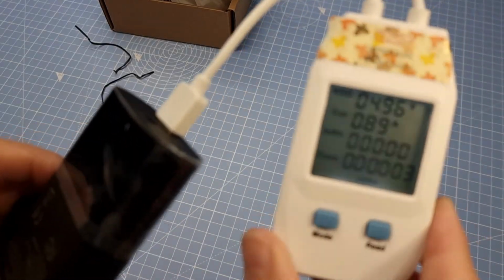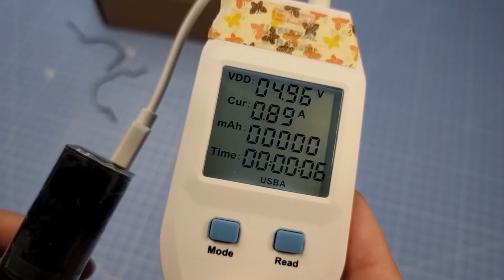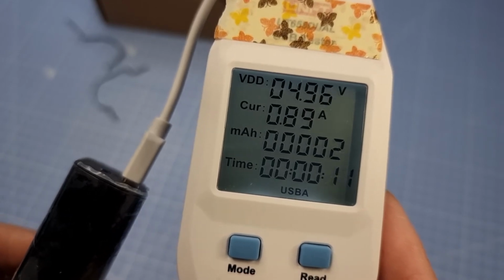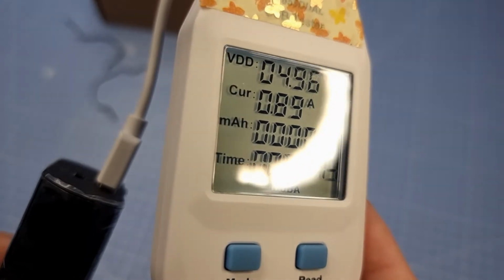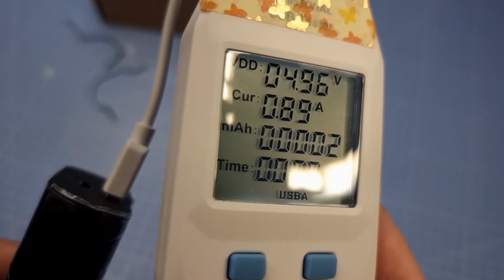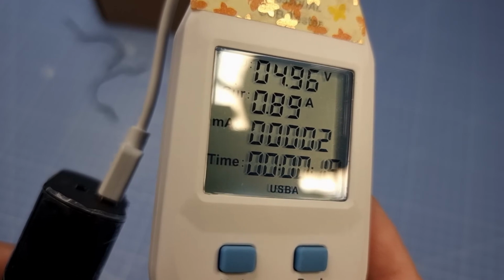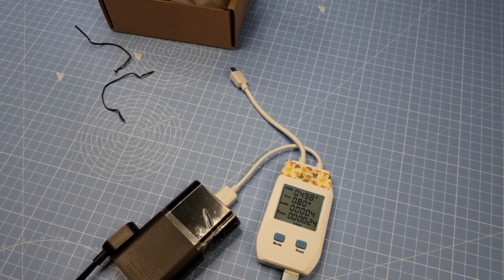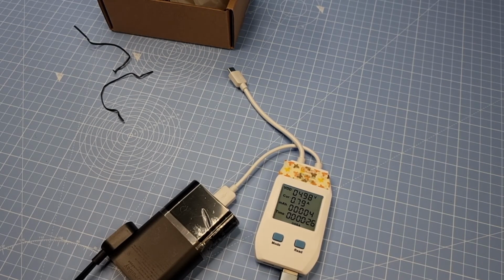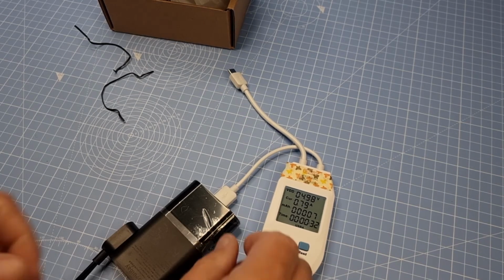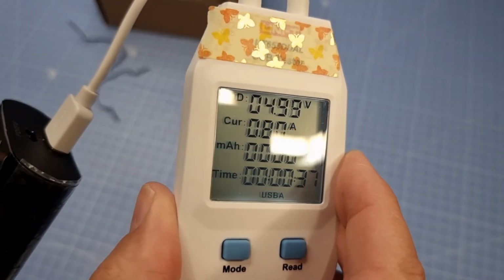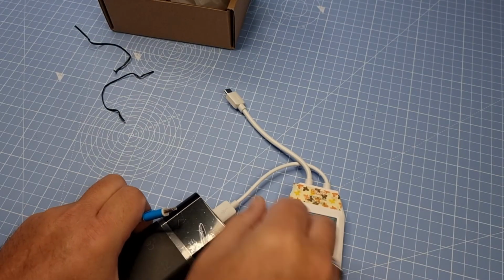Okay, so that's putting out. Well, interestingly, the USB-A port is putting out a higher rate than the USB-C, which is not what I would expect. I'd expect it to be the other way round. Now, I'm pretty sure I'm supposed to use the cables, but I want to just double check the cable is working correctly with a cable that I know is working correctly. So what I'm going to do is change this around again. So we'll double check that. It's still at 0.78 amps. It's quite low.